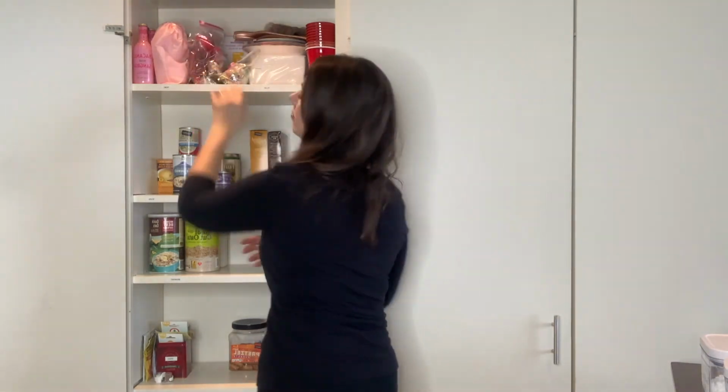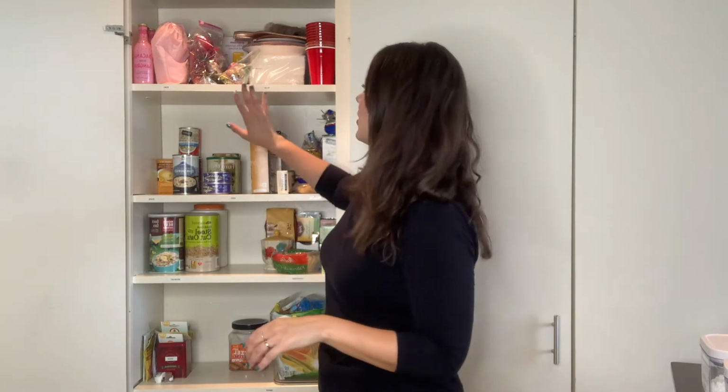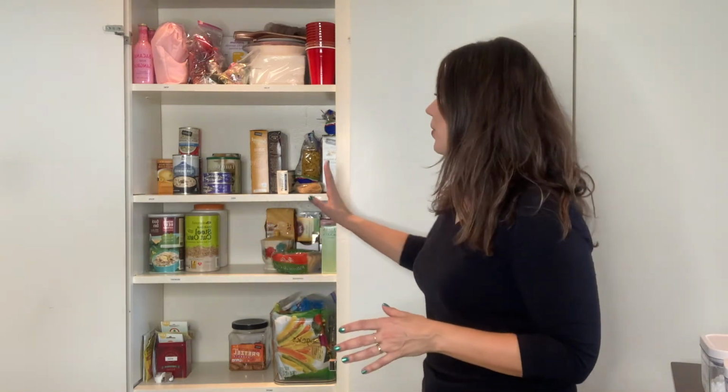Now we're just gonna put them right up there, and I actually labeled this to go and then her picnic stuff. So she knows where to put it back, and when she's running out of things, it's really clear on what she's running low on. And then everything else is labeled in here too. So even though they're not in their containers, they're in their place.